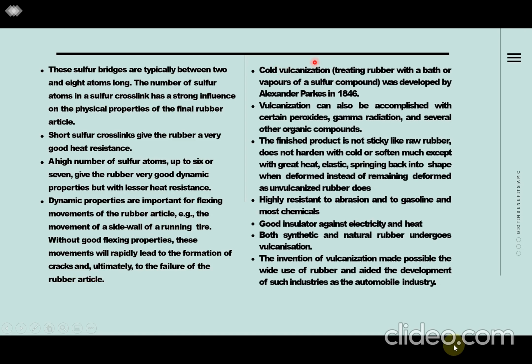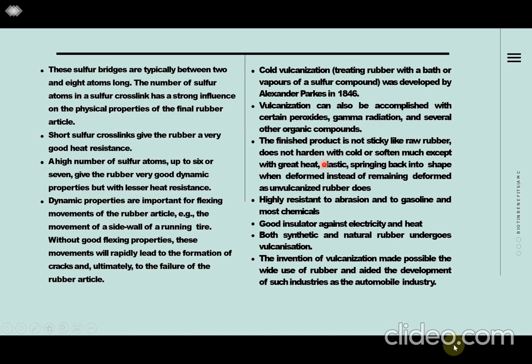Cold vulcanization is performed with the treatment using a bath or vapor of sulfur compound, developed by Alexander Parkes in 1846. This vulcanization can also be accomplished with peroxide, gamma radiation, and several other organic compounds. The finished product is not sticky like natural rubber, hardens in cold weather and softens upon warming, except with great heat.